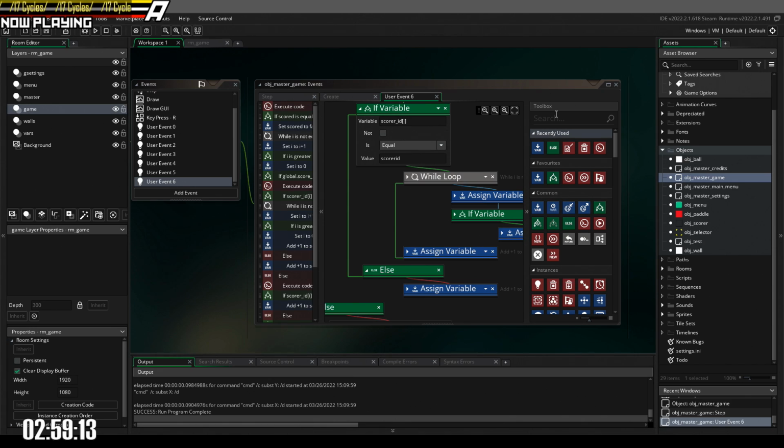Okay, so I think I have two guesses why that's happening. My first guess is the one I said before, where it's maintaining the stuff throughout. My second guess is whatever's going on here, it's not pulling the variable from the scorer objects properly, which is why you need the while loop to basically reset it every single time.